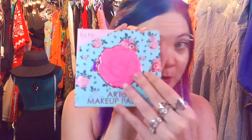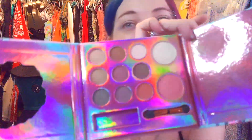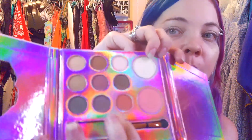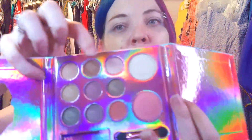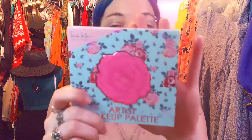I love packaging so much, but I especially love this one. I think I bought it especially for the packaging. So you see it opens like a book. You still have the rose, and then it opens like this. So I used, let's see if I can find it, I used this middle, very bottom. I threw away this blush brush because it sucked. It was literally shedding on my face. So it was toss, and I used this. It has 2, a blush and a highlighter. I used this highlighter. So I'm kind of liking it. You can see I blended the blue and a little bit of brown from this one. If I could close it properly. This is by Nicole Miller. I love her stuff. I feel like she's very underrated in her makeup.